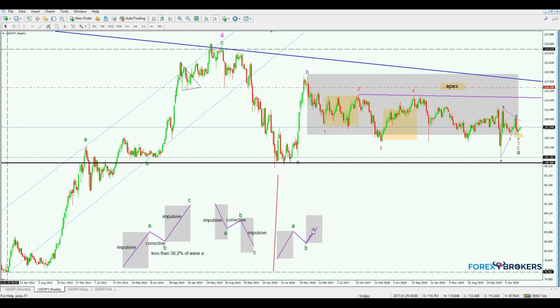But attention here, as all the other rules of a zigzag must be respected. Namely, the C wave must end beyond the end of wave A. And in this arrangement, for instance, is it possible for this to be a zigzag? No. A truncated zigzag? No. The C wave should be smaller than this length and end in approximately the same period of time. This is a truncated zigzag.